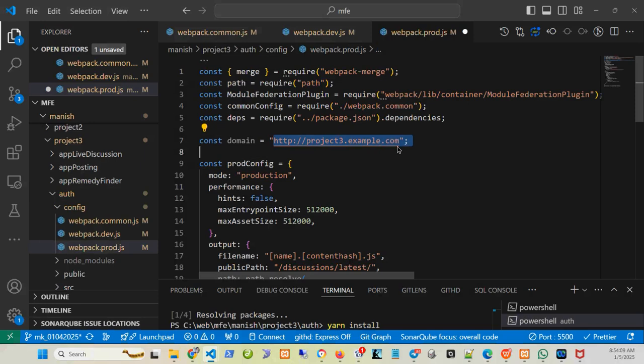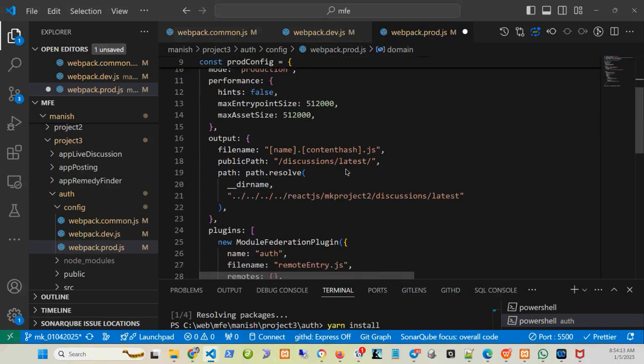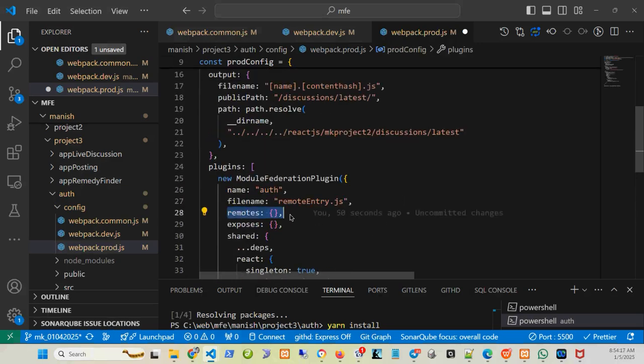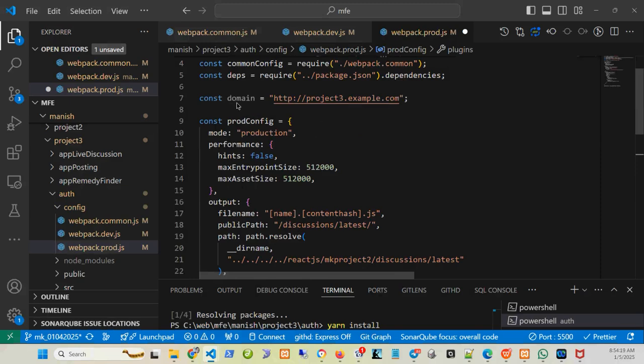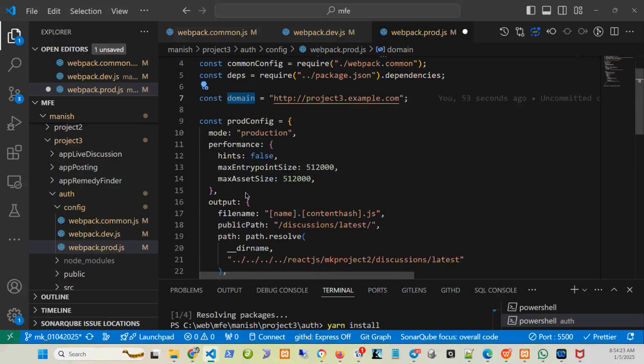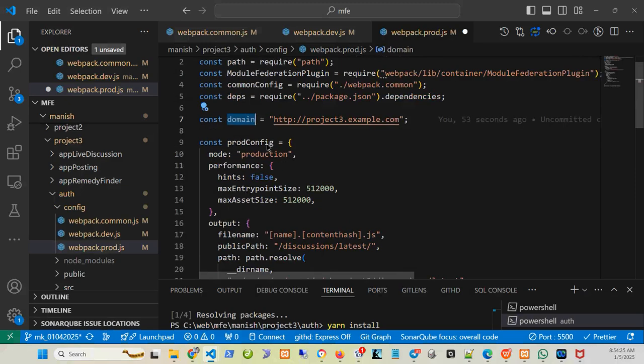So what domain you will be using for this application? We have to put this domain here. And where to use domain, I will tell you in a bit. When we write the remote and expose it, at that time we will be using the domain. Right now we are not using it, but we will be using it soon. Right now I created just a dummy domain, project3.example.